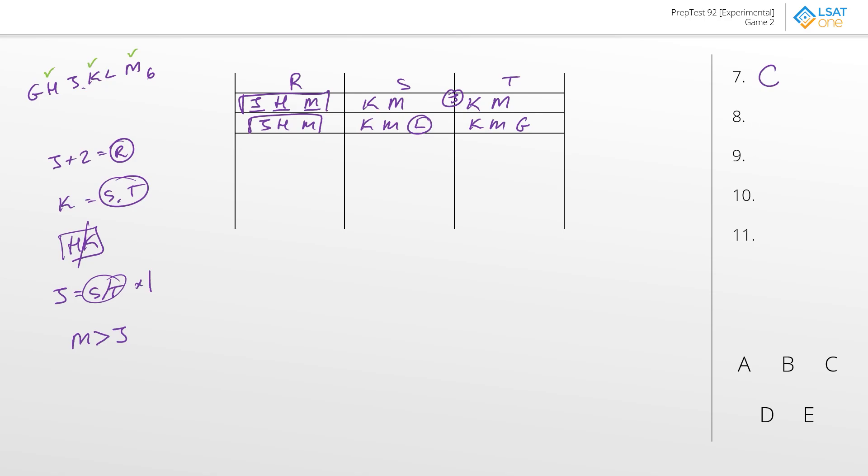We definitely know that G gets a tent, but could also pick up the stove as well. J could still go either way. Since J is already doing the rucksack, there's no possibility of J only getting the stove. So what could be the exact number of stoves and tents purchased? At the very least, we know there's going to be three stoves and at least three tents, so we can get rid of anything less than that—A and B are easy disqualifiers. D is out too since you can't have just two tents. It's down to C and E. Three and three wouldn't work because J still has to show up somewhere among these two—you can't have exactly three stoves and exactly three tents because then J wouldn't be doing one of them. The best answer is C: four stoves and three tents.